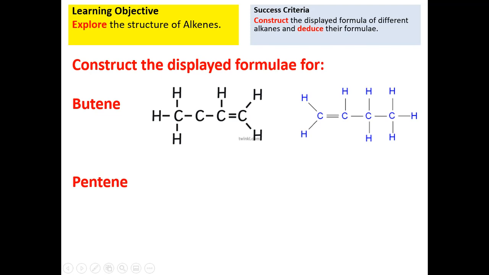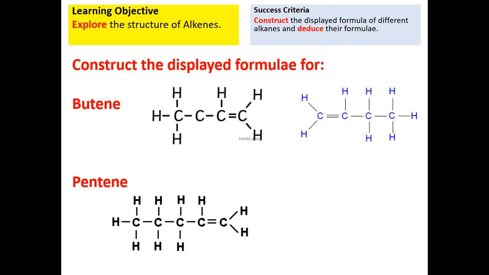But otherwise, if you look at the carbon atoms, there's 4 carbon atoms in a row. Each carbon atom has got 4 bonds. So if you count the lines coming off it, you make sure it's got all 4, and the hydrogen atoms on the double bond are coming off at an angle. So if we look at pentene now, hopefully these diagrams work. This is a lot more successful. So you've got 5 carbon atoms in a row. The double bond either between the last 2 or the first 2. So again, both of these are absolutely correct. And the hydrogens filling up, and we've got the correct amount of hydrogens on that.